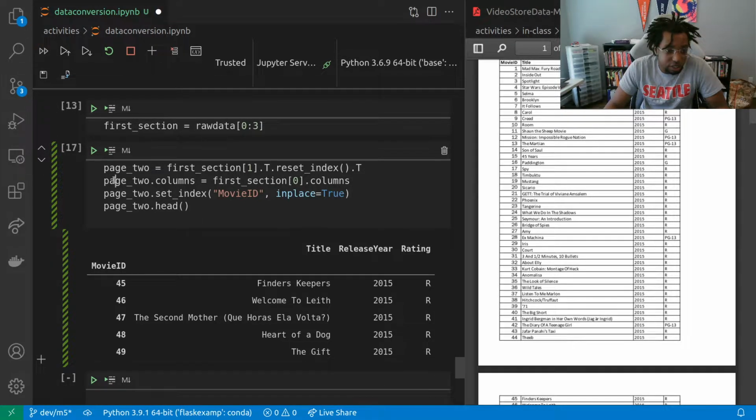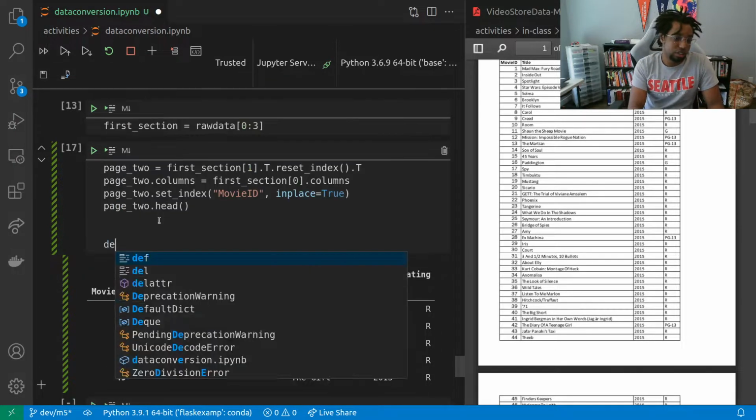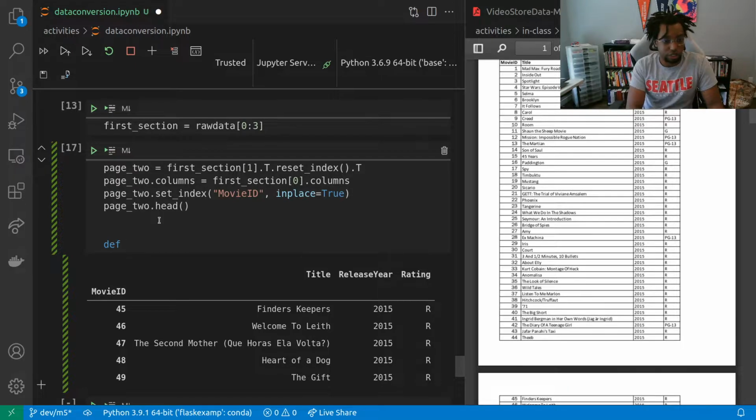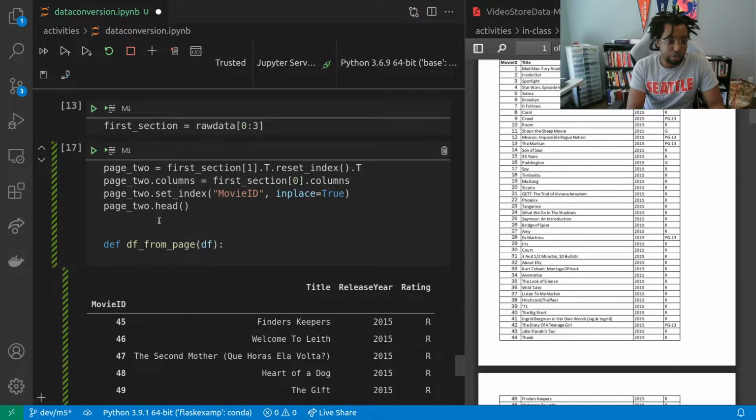again, I've got some data frame that I'm grabbing out of this original data set. So we could say def, we'll call this from page. It would take in some data frame of that original page.